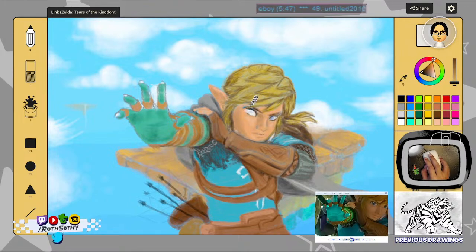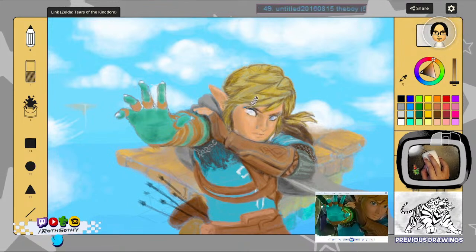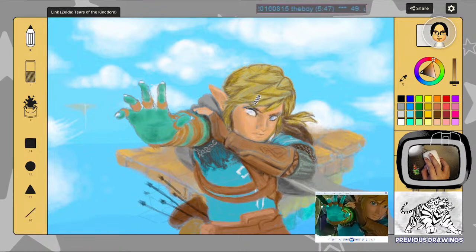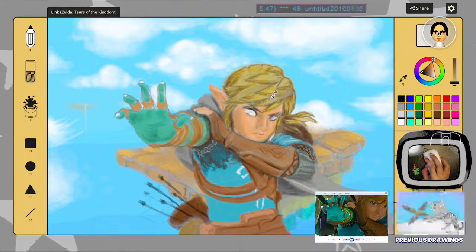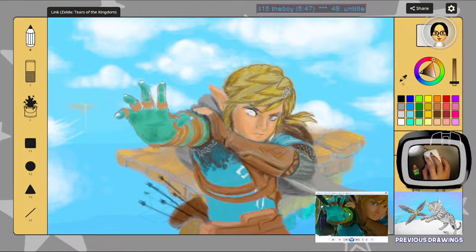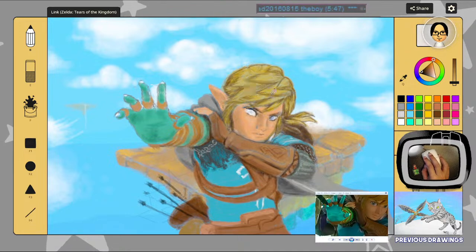I feel like maybe I could add some more stuff in the background once I get more details and link. I might think of adding some stuff in the background. I feel like the hair needs to be done just right. I'm trying to add more streaks to the hair.